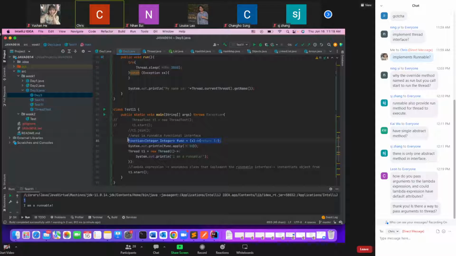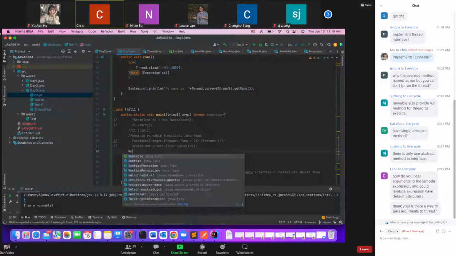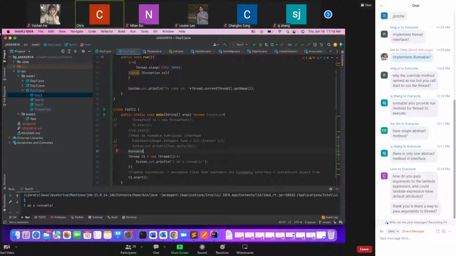So let me comment out this and also comment out this. And if you feel that this is kind of confusing, because we are trying to provide an object here, another way that may make it easier to understand is that we can create a Runnable outside here. But this is the same.